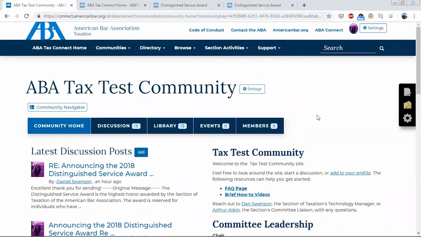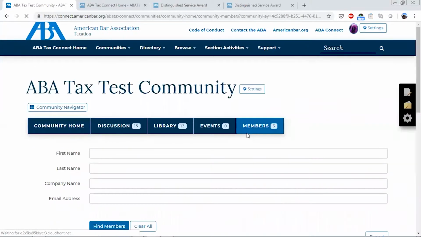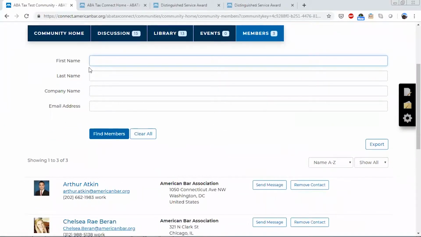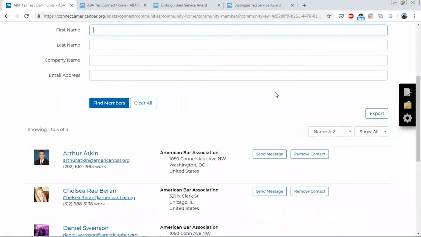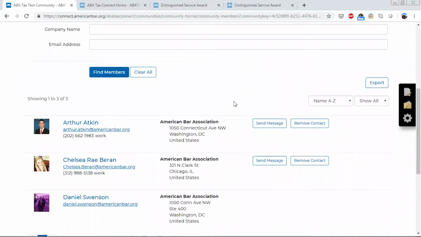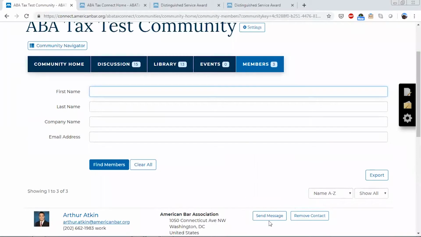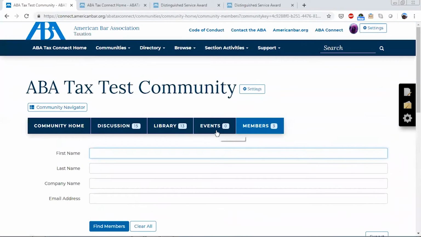All right, great. So now that we've gone over the major components of Tax Connect, namely the discussion and also the library, just one last thing I want to point out would be the member directory. This is very easy to use. If you're looking for somebody in particular to see if they're in a community, feel free to just jump over here. Full list of members is right here, but of course it's easier to search. And if you want to add somebody as a contact, so these are my coworkers, and they already have their contacts here. But generally, if you wanted to add somebody as a contact, the option will be right here, and then you'd be able to send them a message. And that's a great way if you need to coordinate, for example, with a specific member.